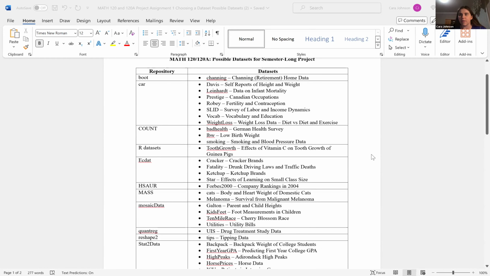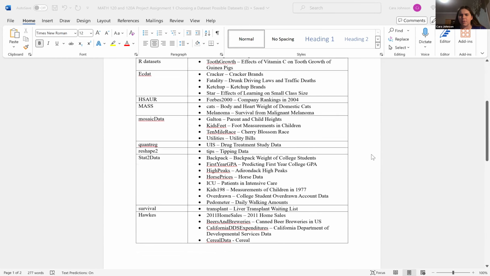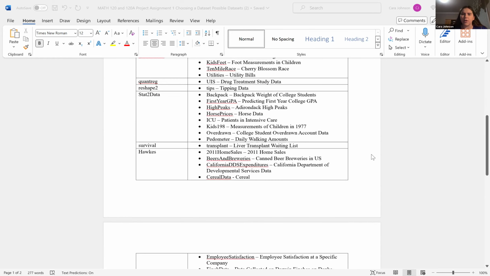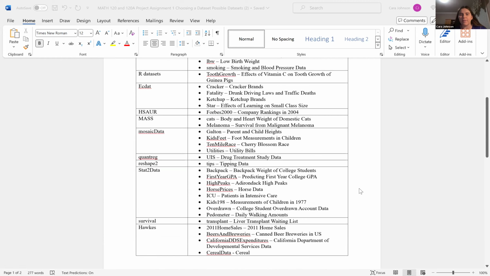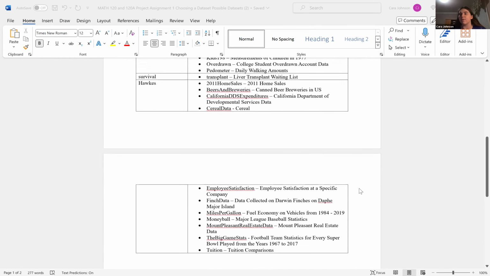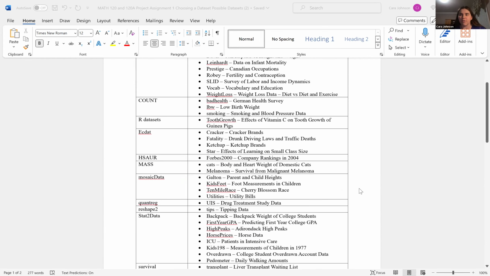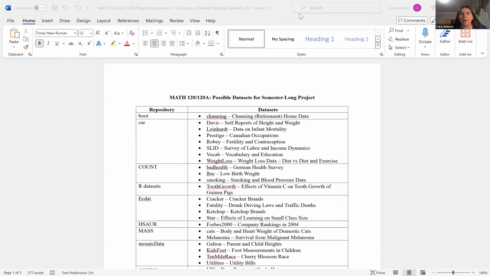So I'm going to go to the possible data sets list. So this is a list of possible data sets that you could use for this project. So skim through this list, pick a couple that you think you might like, and then you can explore them on R Guru. So I'm going to talk about how R Guru works with this in a second, but it has the repository and the data set name, and then it also gives you a brief description here of what it is so you know what you're looking at. There's a lot of different options here. Please pick something you're interested in. You're going to be doing this for the rest of the semester, so make it interesting for yourself. So I'm going to go to R Guru now and kind of show you how that works.